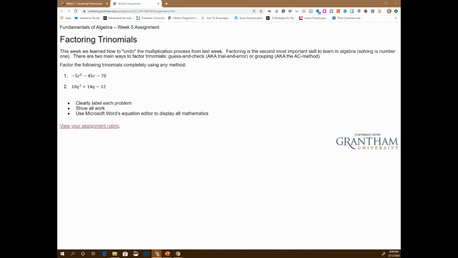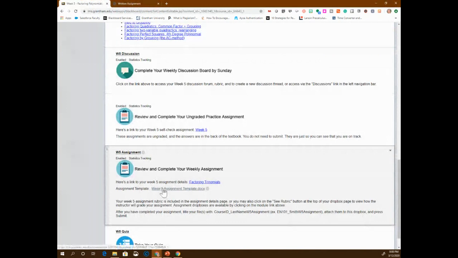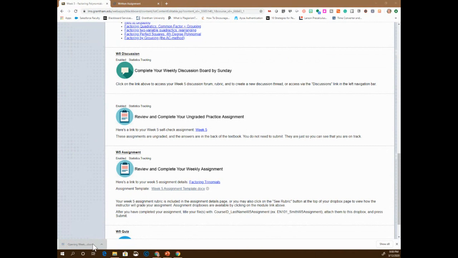Sam said you have headaches figuring number 1 out. Let me actually download the template, and I'll get you guys started on that one. I would have to switch my screen sharing to my other screen. Hold on a bit. I'm going to move you guys to another screen. I have too many screens here.